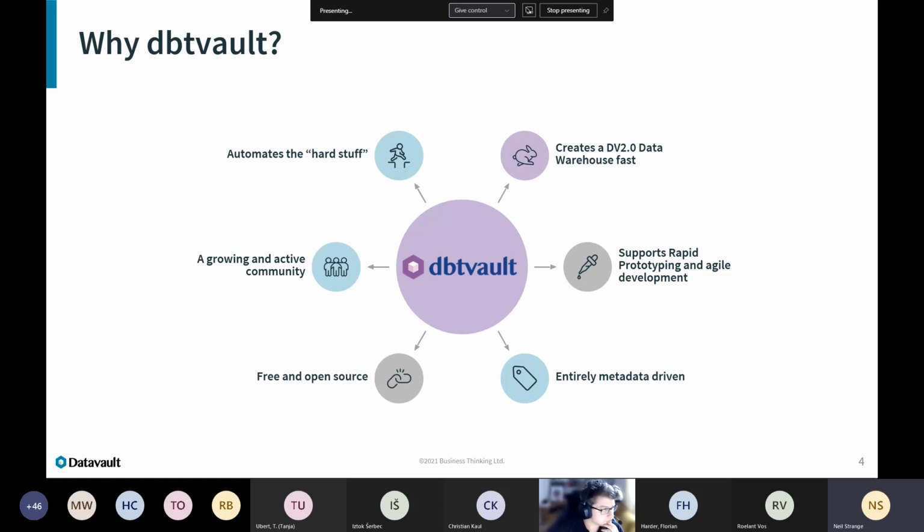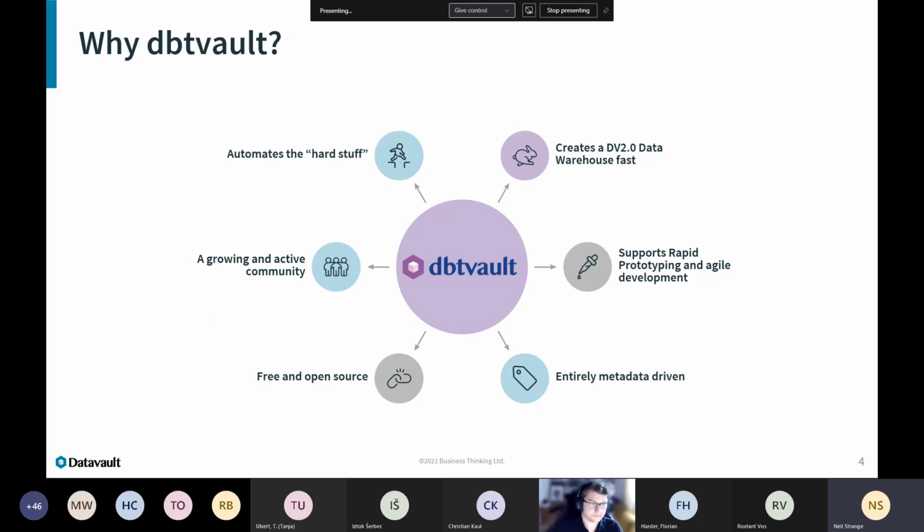We've been able to create Datavault 2 data warehouses fast, so get started really quickly and get results out within minutes generally once you get started. It's very good at supporting rapid prototyping. DBT itself is the main driver of that. DBT is designed for data engineers to use, and it supports short iterative development time cycles. It's really good in that respect.